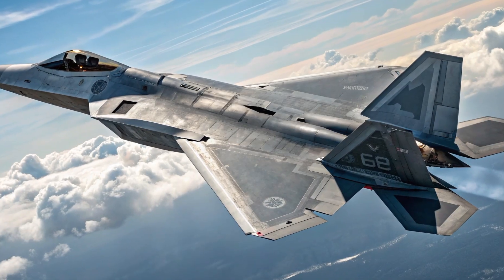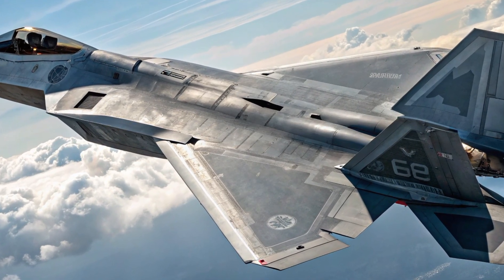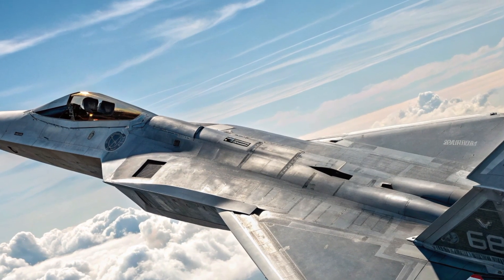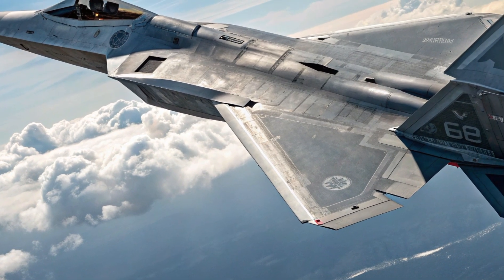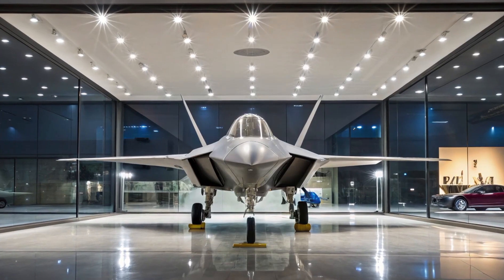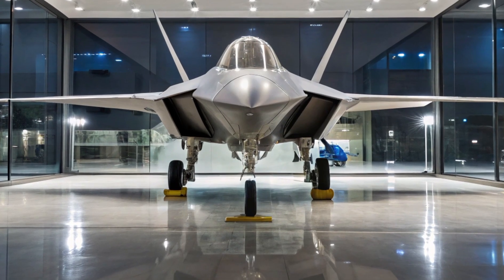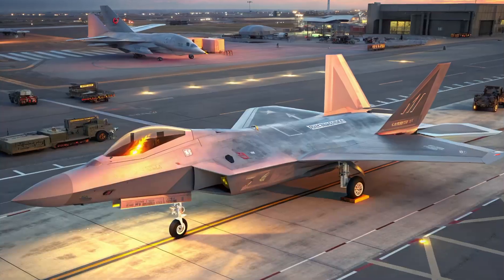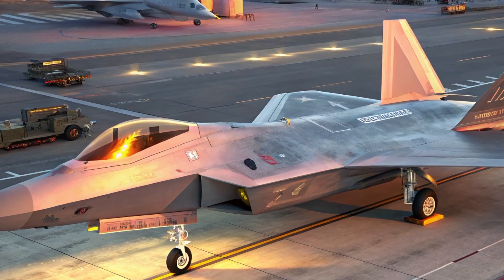Weapons, payload, and future-proofing. The 2025 Raptor comes armed with upgraded AIM-260 JTM missiles and hypersonic strike options stored internally to preserve stealth. Its bay has been redesigned to handle variable geometry weapons pods and electronic warfare payloads. A new underwing hardpoint concept allows for modular loadouts and low-risk operations. Designed with future warfare in mind, the Raptor can now control loyal wingman drones mid-flight, turning it into an airborne force multiplier. Enhanced cooling systems and a universal mission bay make it adaptable for future tech like directed energy weapons.